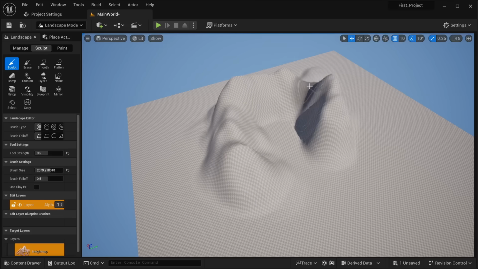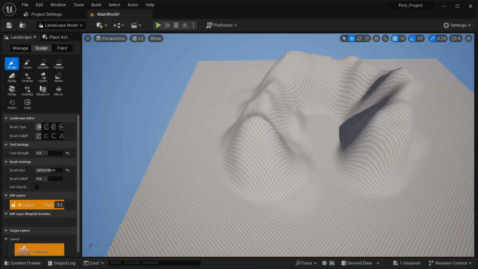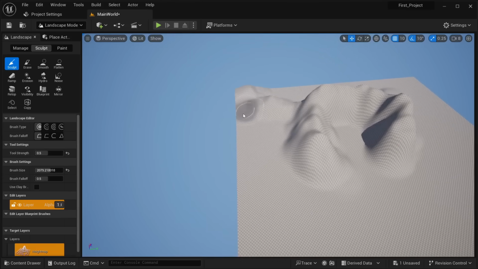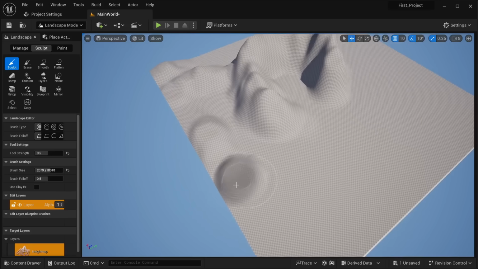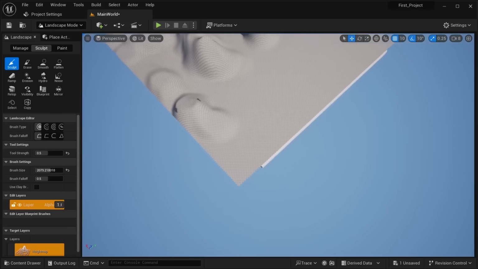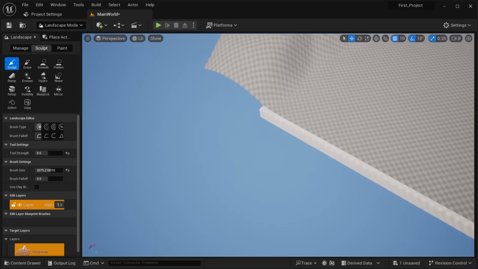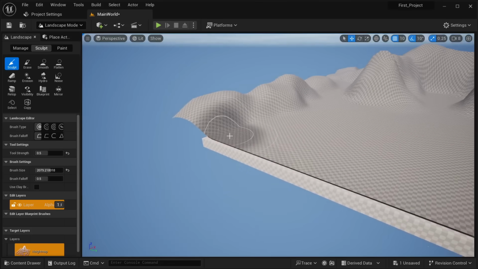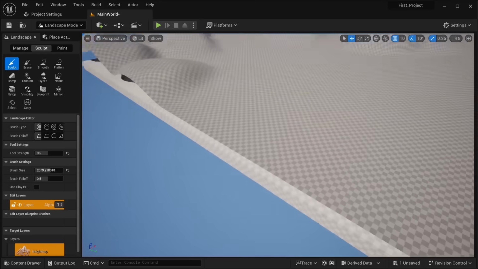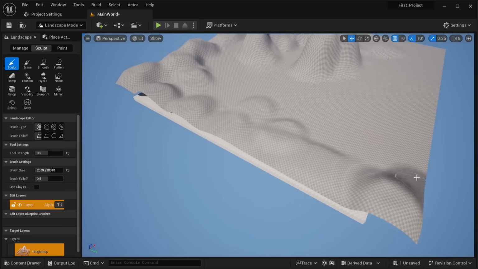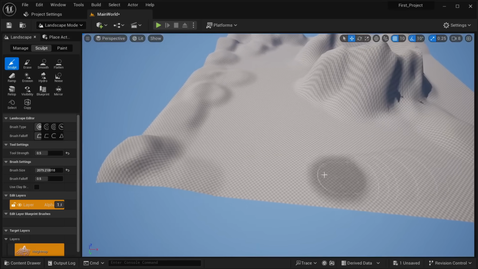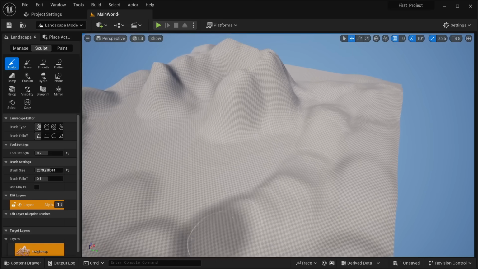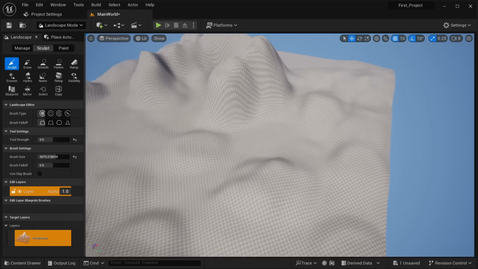So just like that, I have created the mountains for the start of our game. Let's go a little bit more crazy. One thing that you need to keep in mind is that when you're creating your landscape, you want to avoid plain structures or things like that. Even in cities, that's not something normal to have. So avoid it. You can deform it. You don't need to deform a lot. In this case, I'm just going to make a small, quite big modification, and then I'm going back and fixing it. Something like that. Yeah, that should be good.